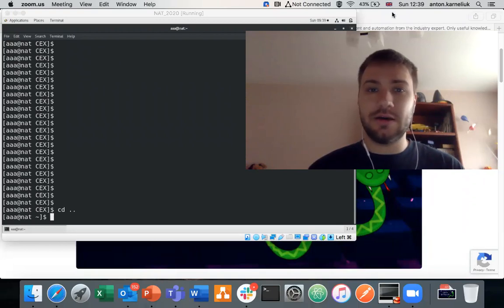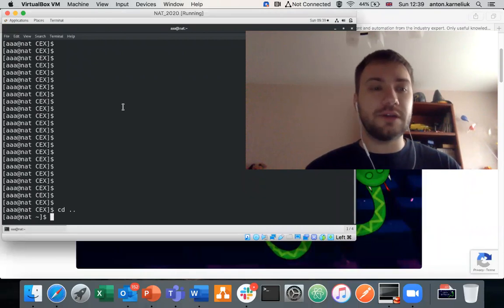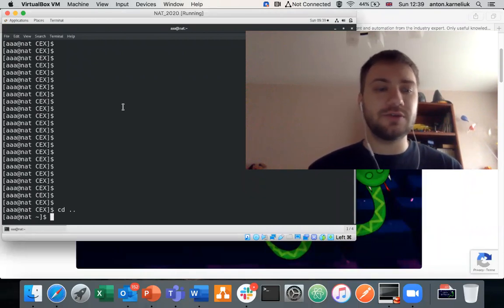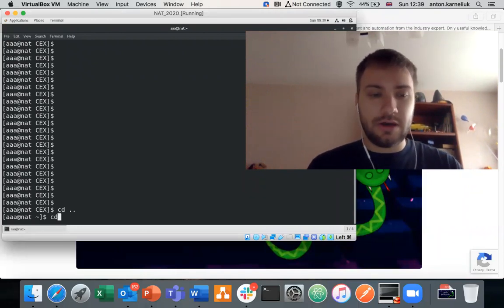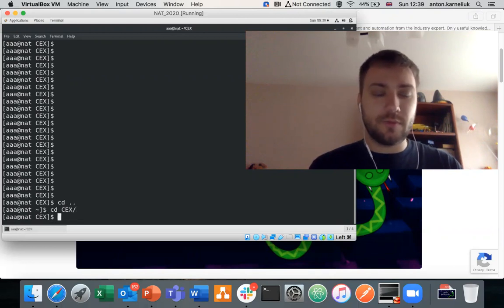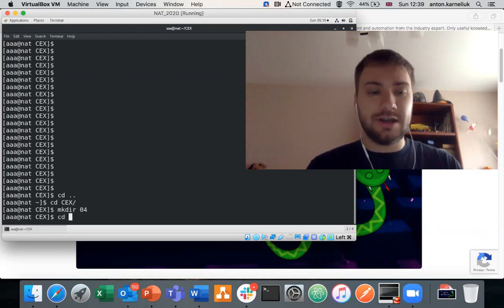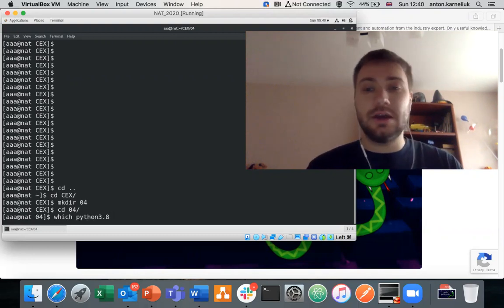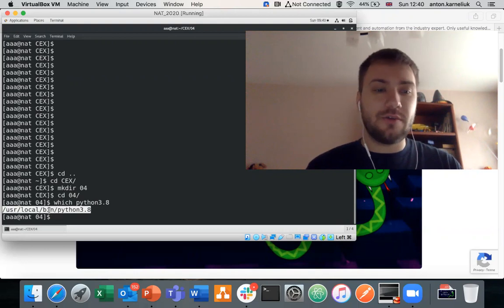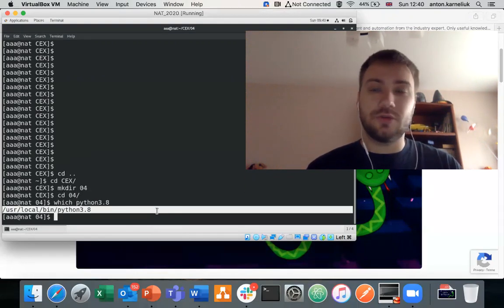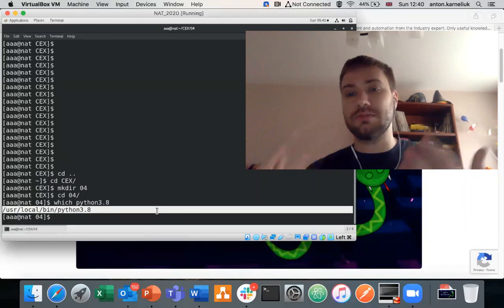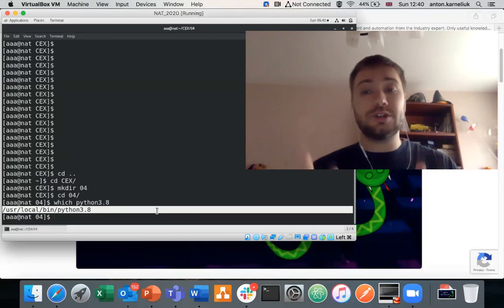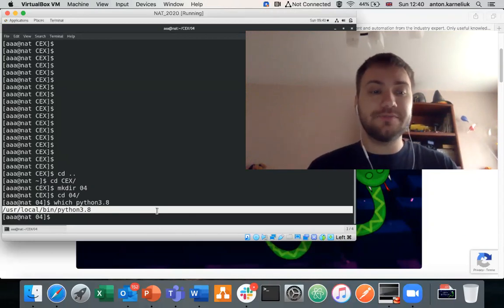Starting with our machine, it's up and running, the standard VM we are using with our Python. We go to the Code Express folder. We create a new subfolder for this first lesson. Go inside this subfolder and we create a new file. You remember we need to take a look at the Python path, which is provided in each and every Python script. So we need to put this at the first line. If you're interested why it is so, watch the second video of our classes.